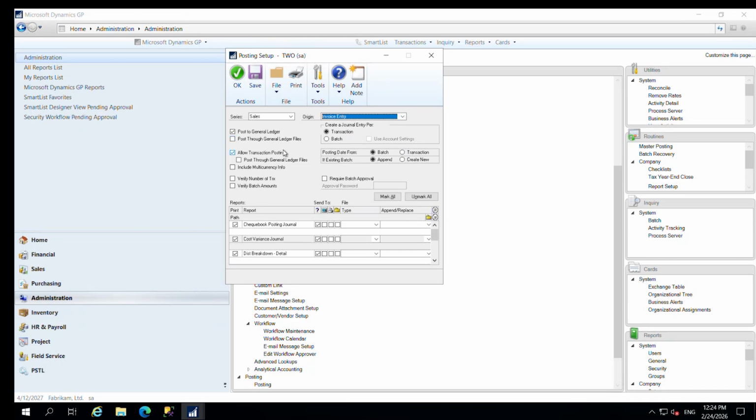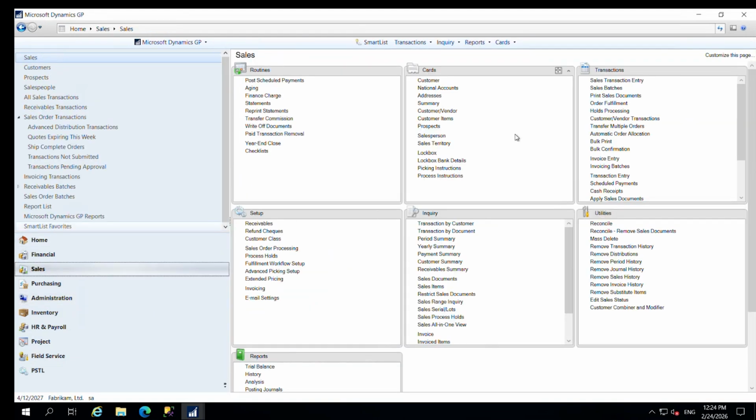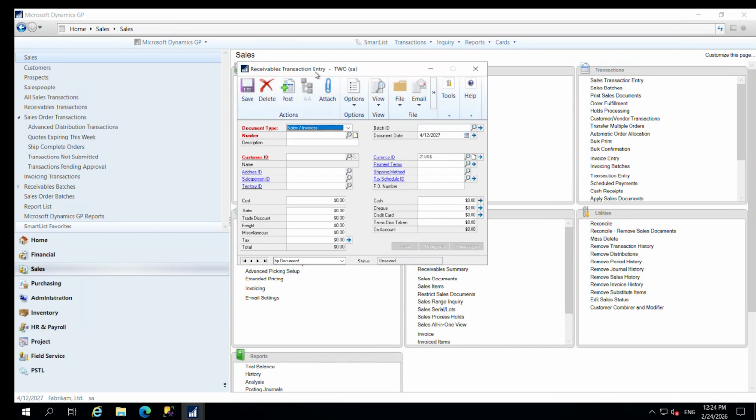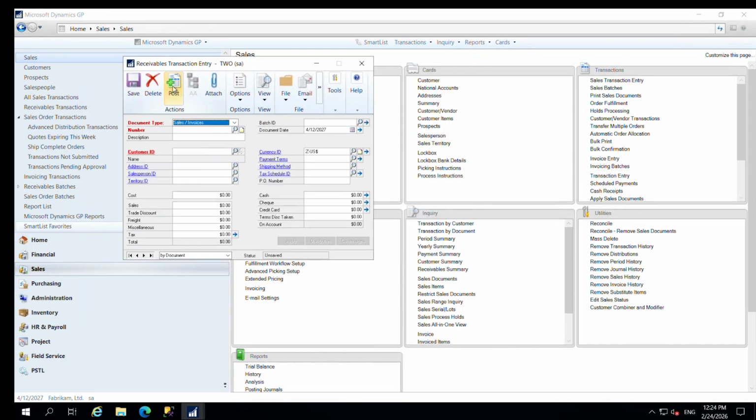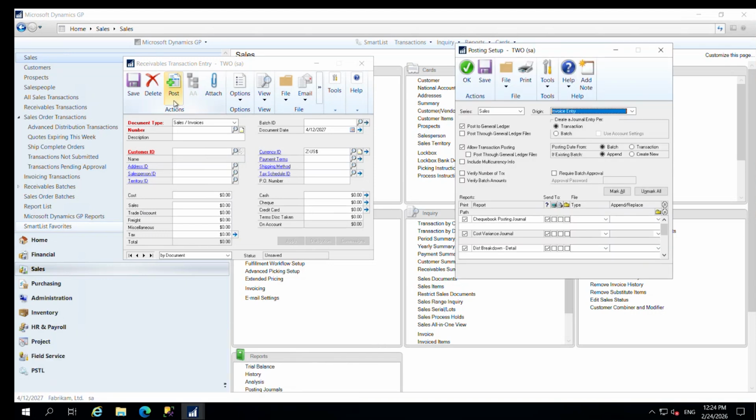And you will notice some of the changes that happened in here is that we allow transaction posting. And if you say, what is transaction posting? That is a great question. Transaction posting is when we're in a window like transaction entry and we can post outside of a batch. Now, not everyone allows posting outside of a batch, but if you are, you might have noticed that when you post from outside of a batch, it sticks in your GL journal entry batches, and it comes in with something like PMTRX, RMTRX, RMCCHS, which are all the audit trail codes, and it stops at the GL waiting for another user to come in and manually post it.